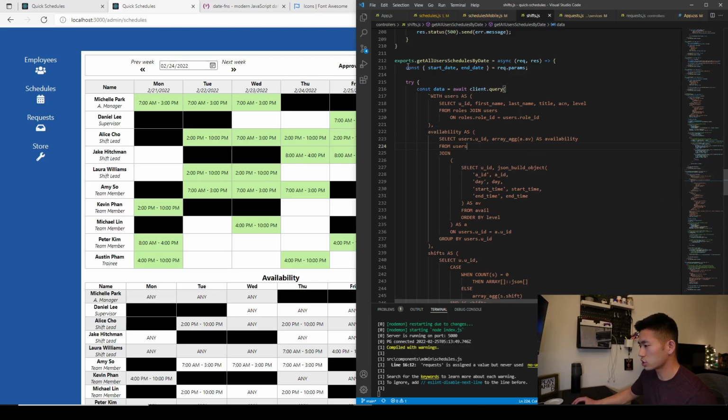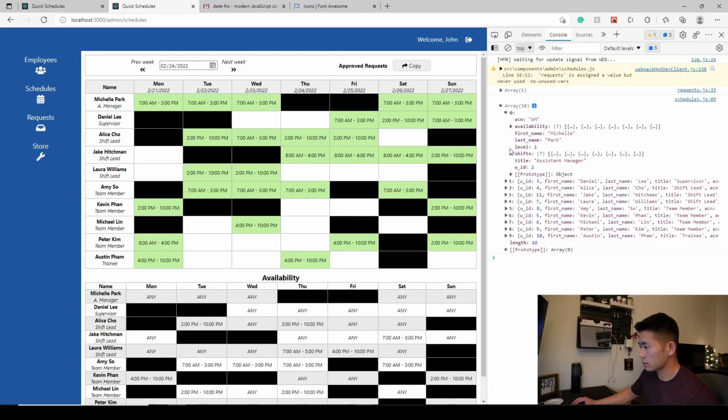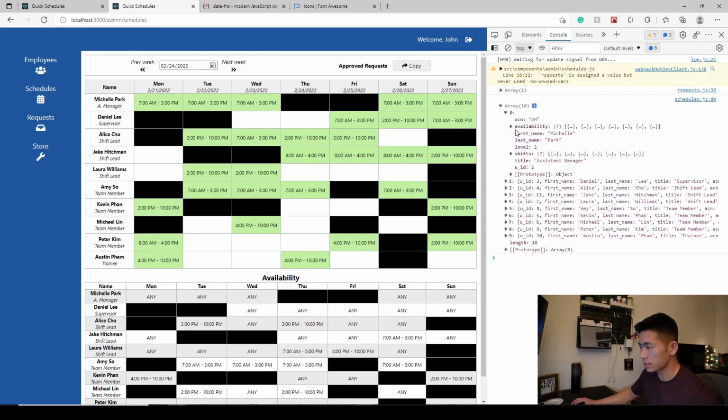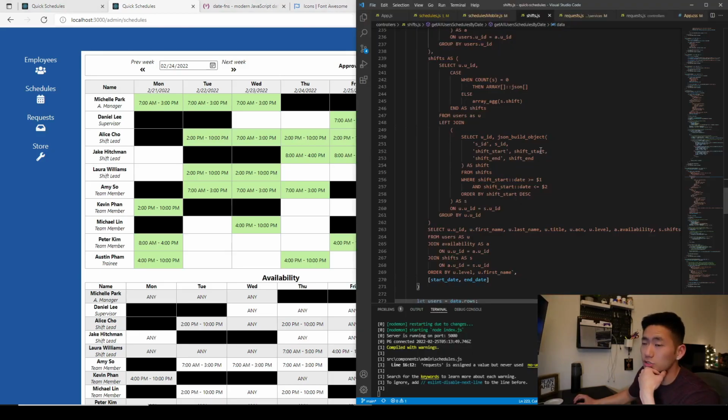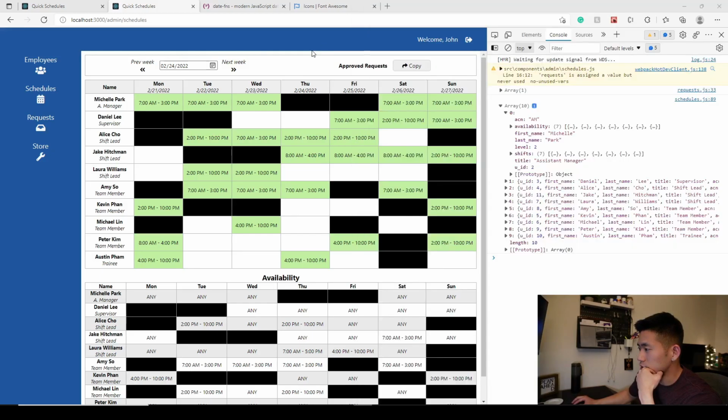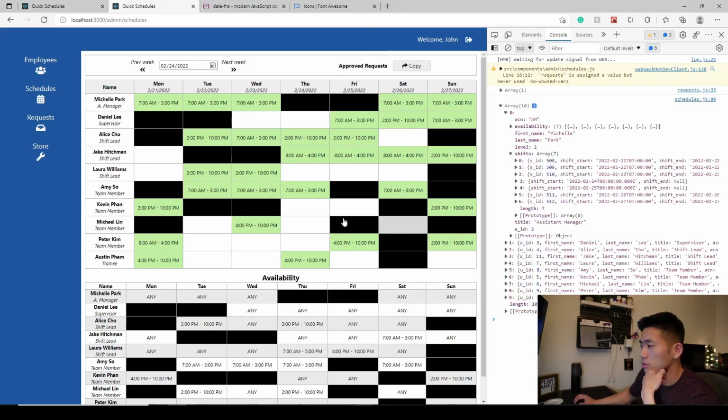This would fetch all of this, all of the users and their availability and their shifts. Going back to my initial problem of returning, it wasn't guaranteed to have 7 objects in the shifts array for all the users, right? So if I try to map it, it would look like a mess.